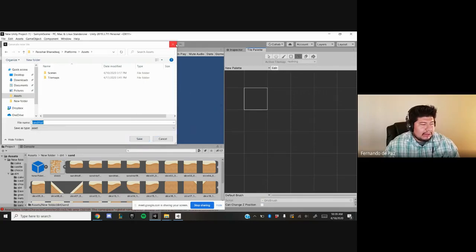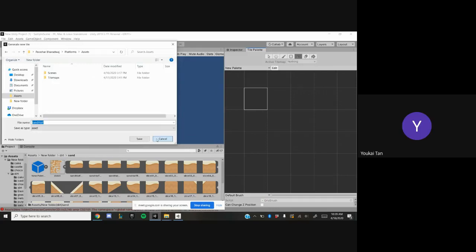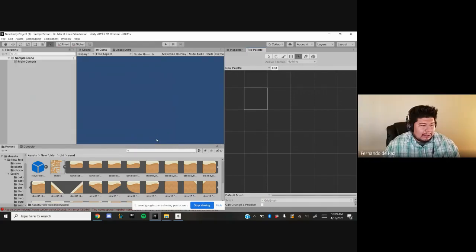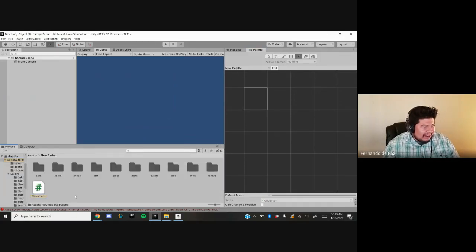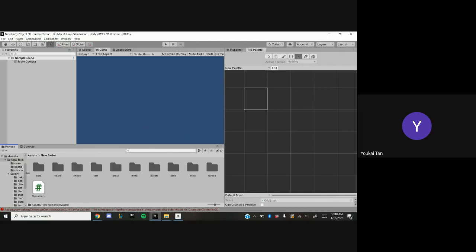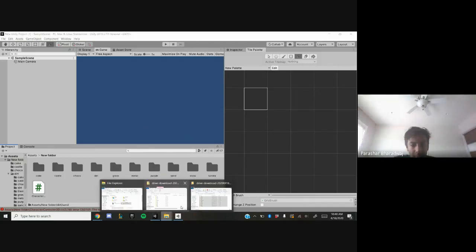Oh, okay. Press cancel. The reason why it's not letting you save is because you have some errors with the program. I think you have the same problem as last time. I think you copied this and it has a parentheses. Can you rename it? Oh, should I go into files?